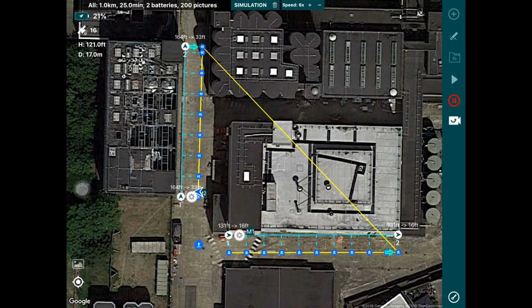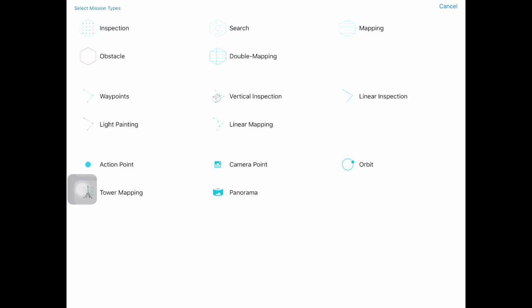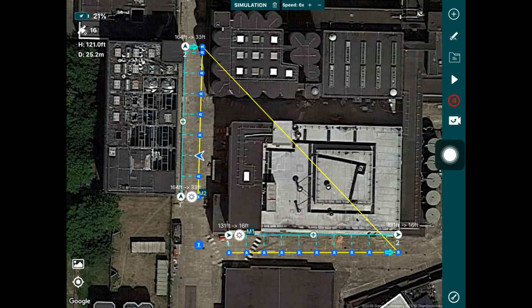In fact, they don't have to be the same mission. You could say, well, actually I want to do a roof inspection mission and combine that with a vertical inspection to do the facades, and that way you can cover the entire building. So there are a number of ways you can create your mission. It gives you that flexibility, but also ease of use, and I think together they form adaptability, which is what we're after.